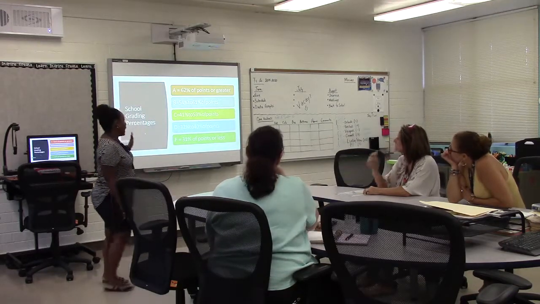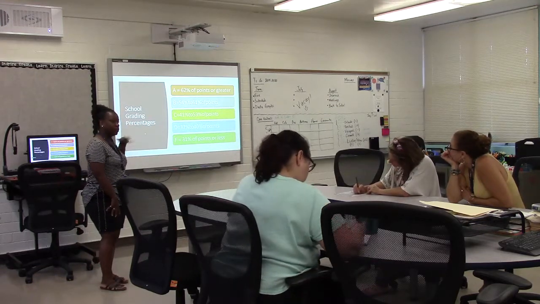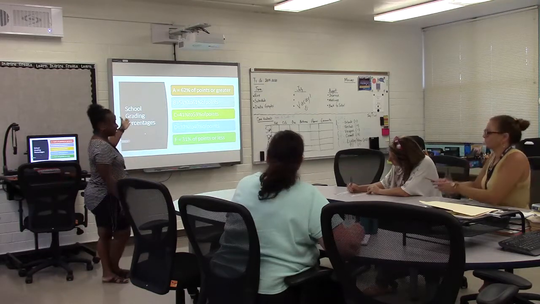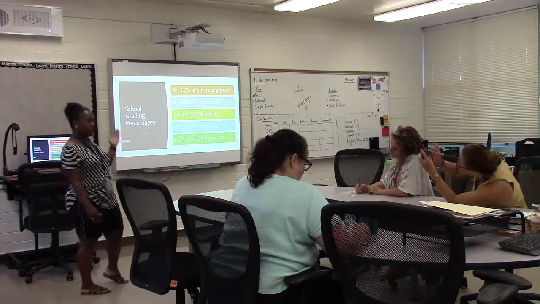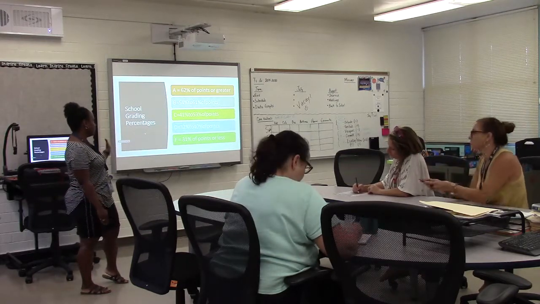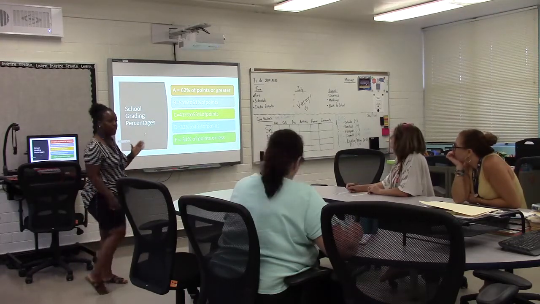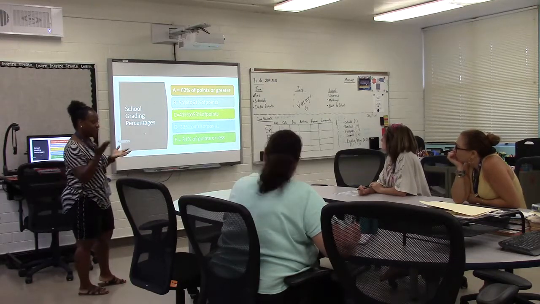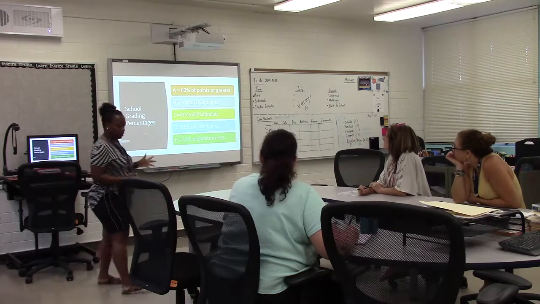In order to get an A, you have to have 62% of the points or higher. Once you calculate, you add it and divide it. If you're above 62%, then you get an A. If you're 54 to 61%, it's a B. A C is 41 to 53. A D is 32 to 40. And an F is 31% or less. So that's a combined score percentage of all the points that you have. That's how you receive the grade.